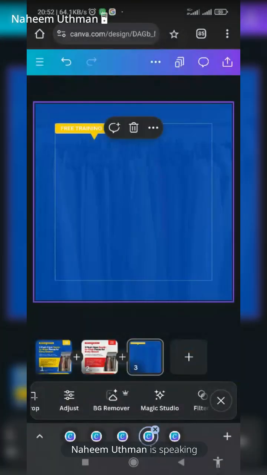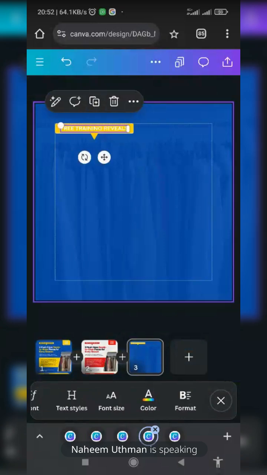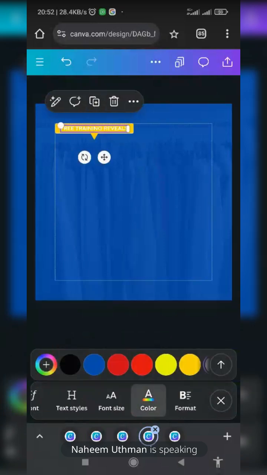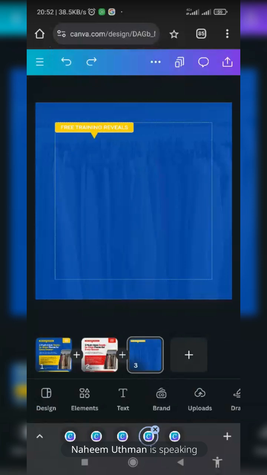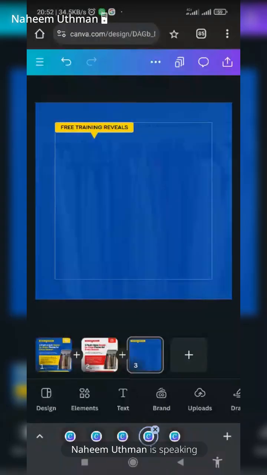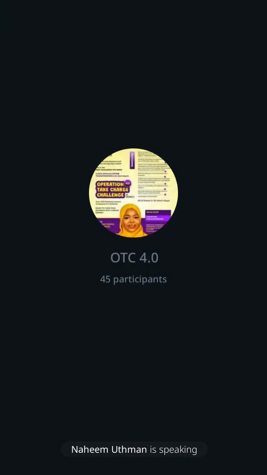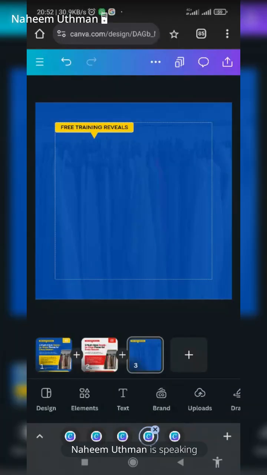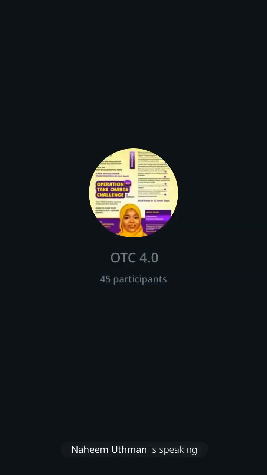But for professional purposes, let me just make this one black. You can see the difference right now. So black and white, which one looks better? Which one is visible? So it is black. So let's have it be black. So we are done with that. We can now go on and group them together for easy movement. But then don't let me waste my time. I have it perfectly placed the way I want it to be.